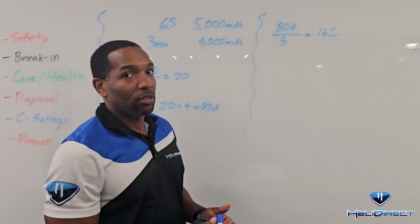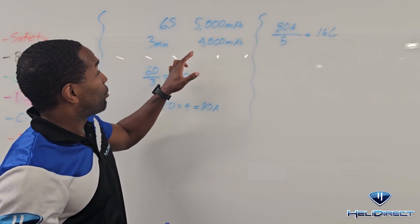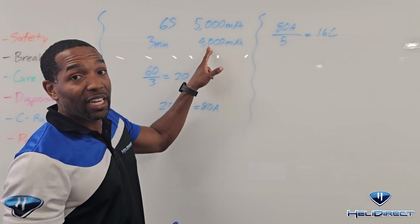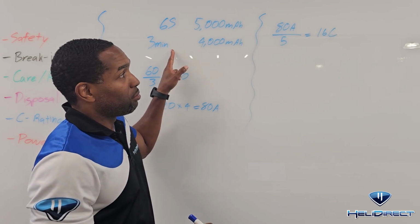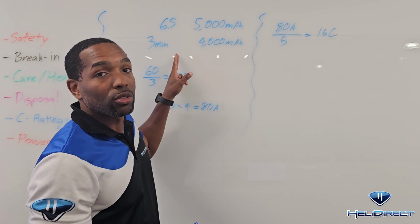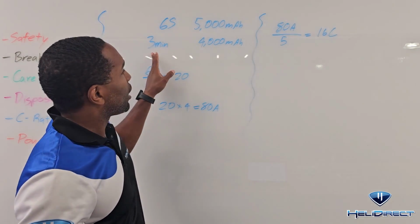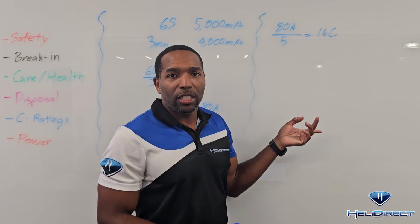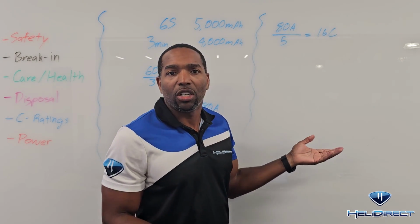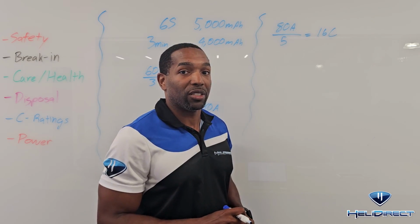But wait, 16C, that seems really, really low. I mean, not only that, if we're doing a 3-minute flight and we're taking out 80% of the battery, if you know hard 3D, that was not a soft flight. That was a hard 3D flight. So if that was a hard 3D flight and I'm only drawing 16C, why do I need a 20C, 50C, or 100C pack? Well, hold that question because I'm going to answer it in a few minutes.